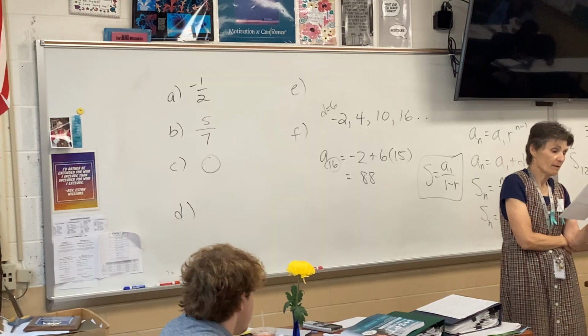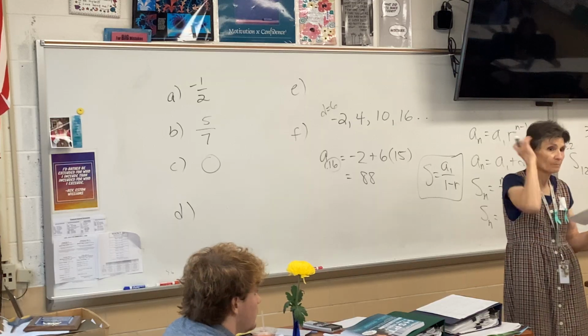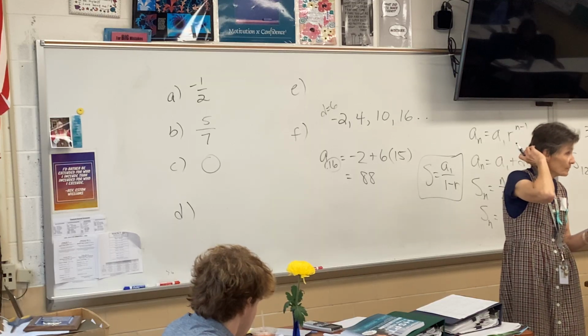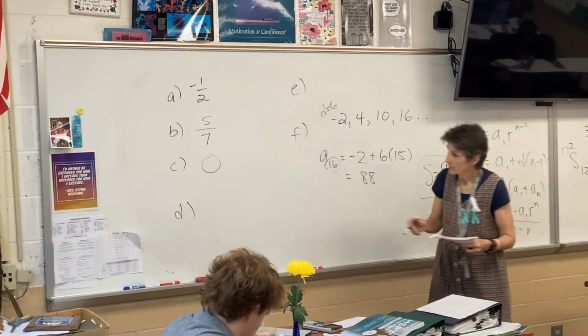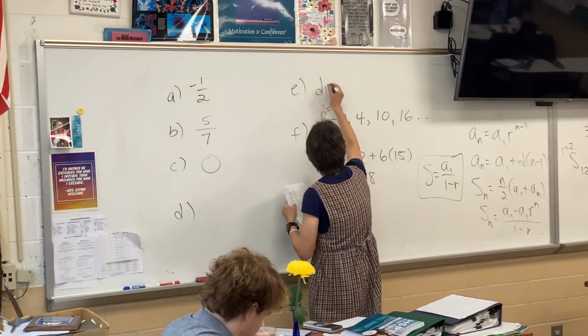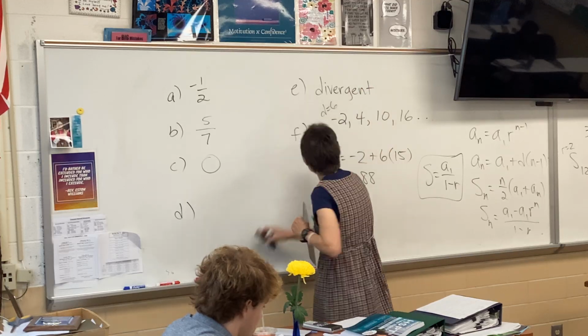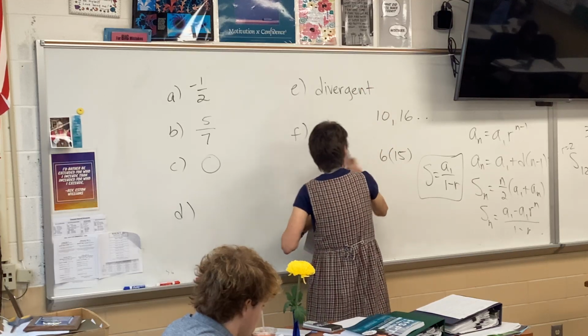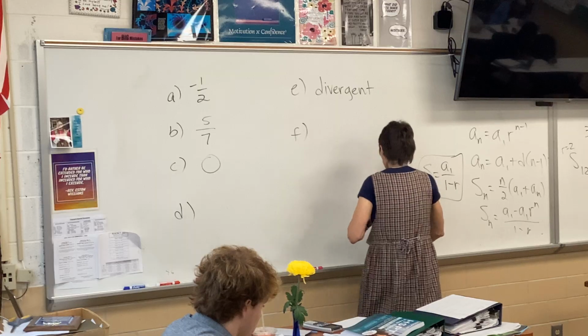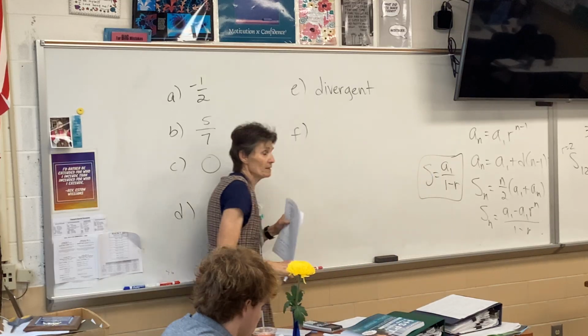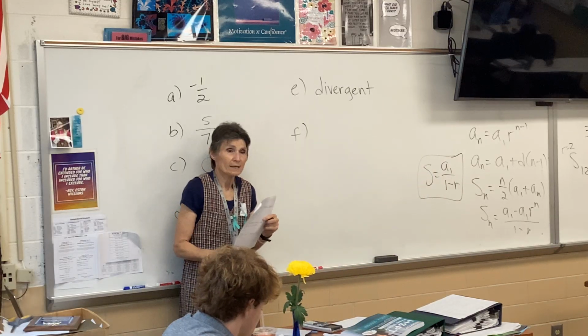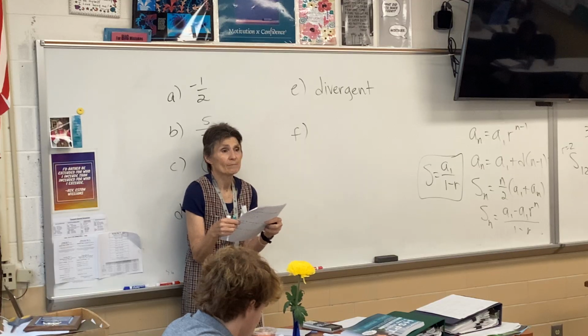All right, D, E, and F. What do you think about any of those? Is E divergent? She says E is divergent. And another way of saying divergent is to write no limit. It's okay to do that. If you would rather write no limit, you can. Is she right? Is that one divergent?